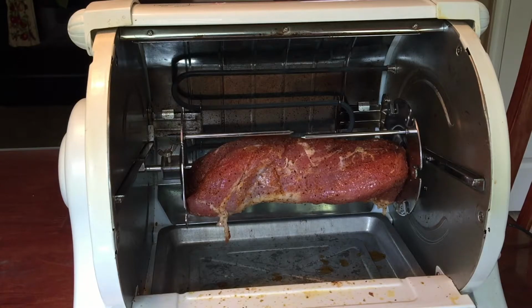So what I'm going by is, I know what a rotisserie looks like when it's done. I know the juices and everything are flowing. I know what that looks like. So that's what we're doing here.